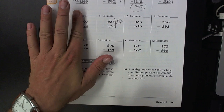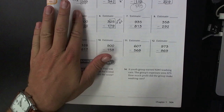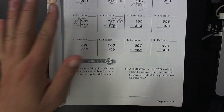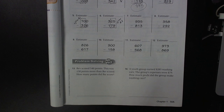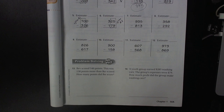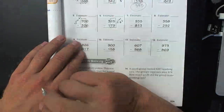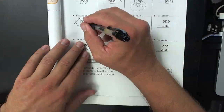Let's see if option number two works for problem number five. No, it doesn't work either because you can't take away 26 from double zero. So option number one does not work for number five. What you're going to need to do for this one, like I talked about at the beginning of the lesson, is you need to regroup — you kind of have to go back to the old school method for this one.